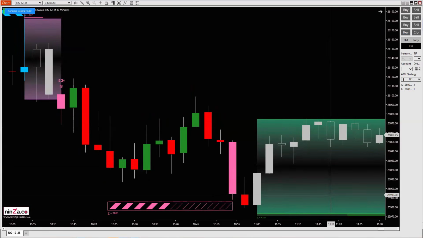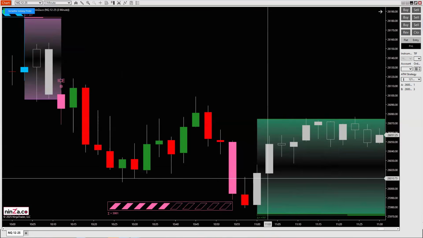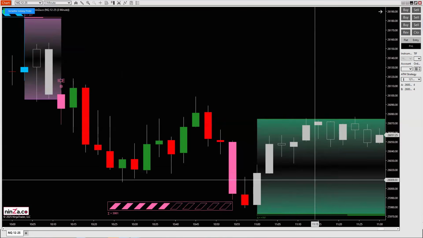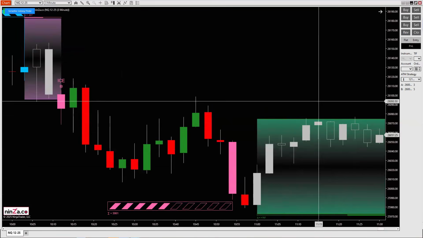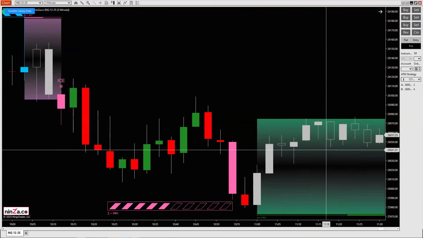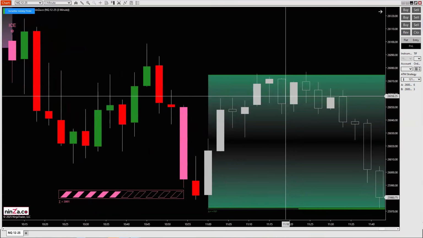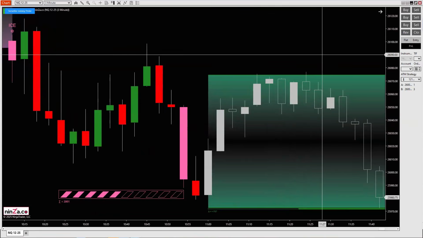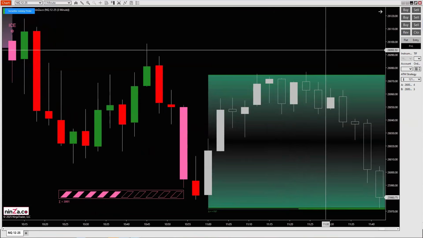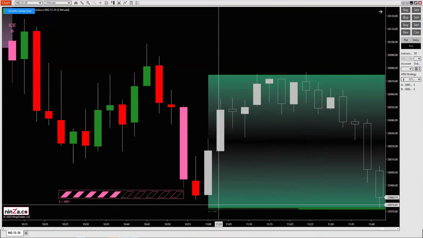Now selling again, we're entering an ice zone, and now we're in lunchtime. If you've been seeing me for a while, you guys know I hate trading lunchtime. It's just terrible. But there is an ice zone identified. However, I don't think a candle breaks through. No, a candle does not break through. So there is no official signal, but there is a change in delta.